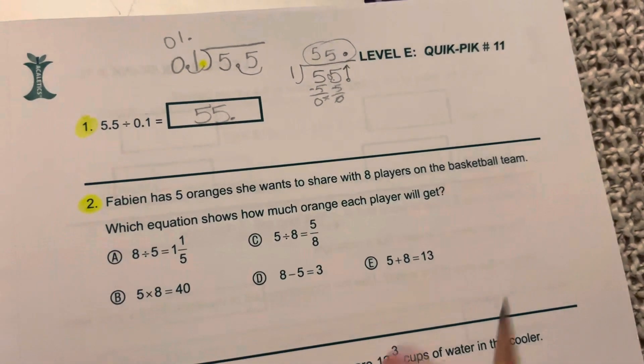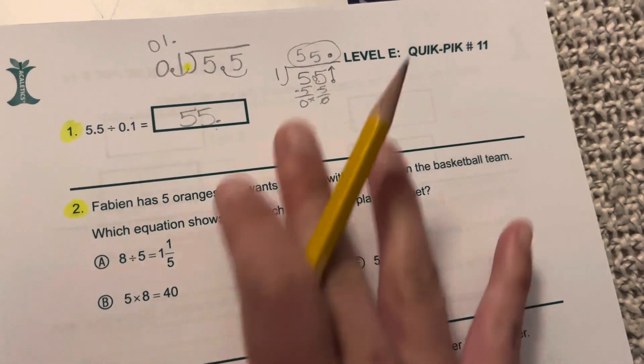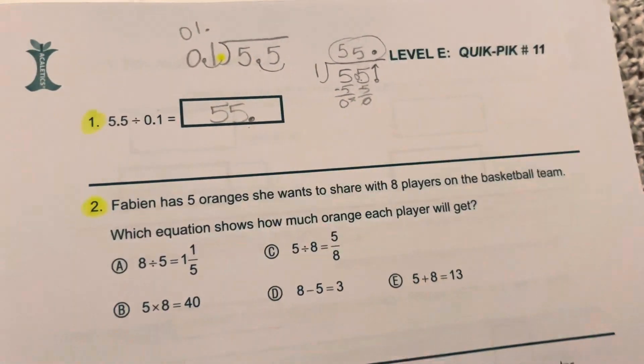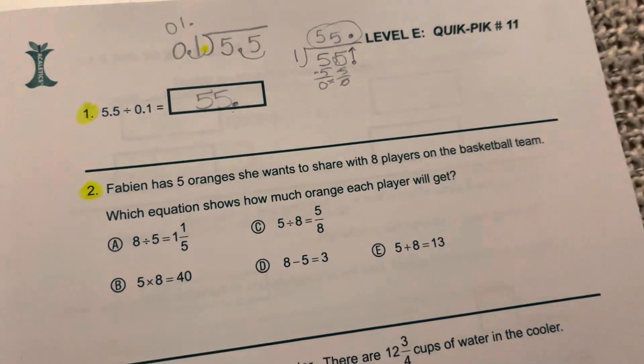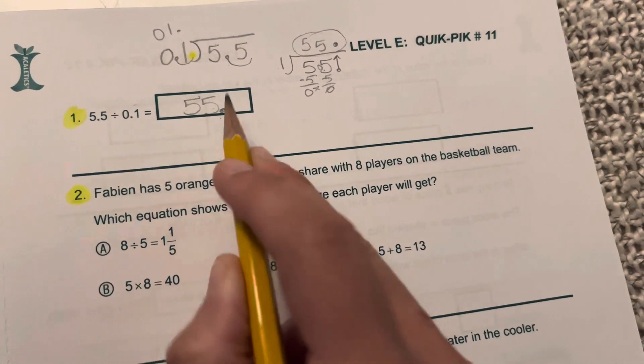If you don't have it, then I'm expecting you to do this in your own book. A lot of you have, especially in my homeroom because I had you show it to me, a lot of you have the two fives. You just don't have the decimal in the right spot. So make sure you show me where it goes.